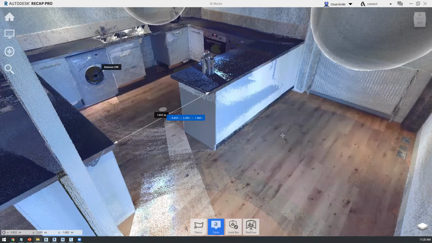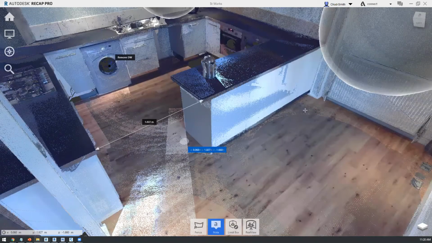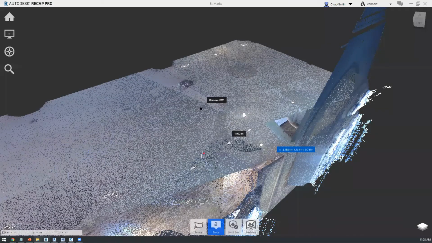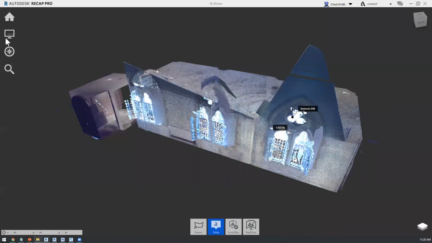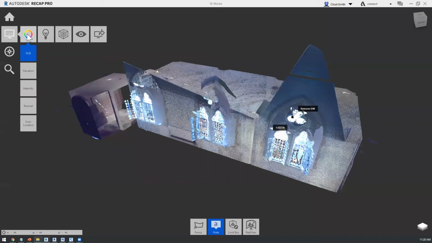In terms of continuing on with that viewing, this is obviously showing our points with their actual scan colors. So we're getting a nice sort of colorized scene. Over here on one of our menu items towards the left, we have some visualization tools, of which probably one of the more useful ones is this color mode, which, as I said, is showing the RGB colors of those points.